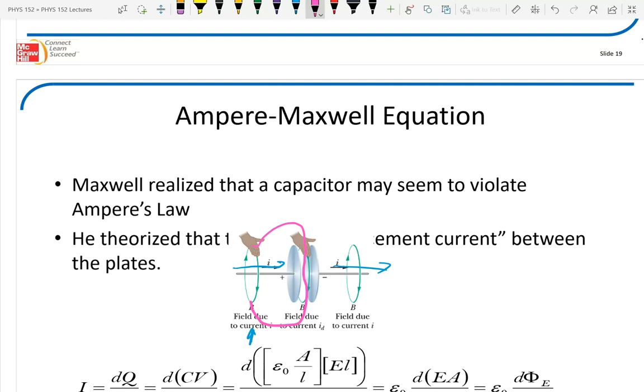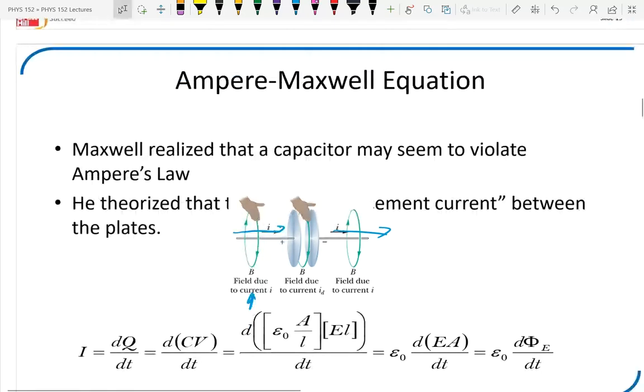Well, that really is nonsense. That makes no sense. What the magnetic field is at this location can't depend on where you choose to make your surface. Right? I can't just say, oh, I want to choose here, and boom, the magnetic field measurement goes to zero. I want to choose here, boom, it goes up. My choice of where I want to make my calculation doesn't change the reality. And so Clerk Maxwell said there must be an equivalence to the building of the electric field in those plates. That is, the building of the electric field will create a magnetic field just like a current did.